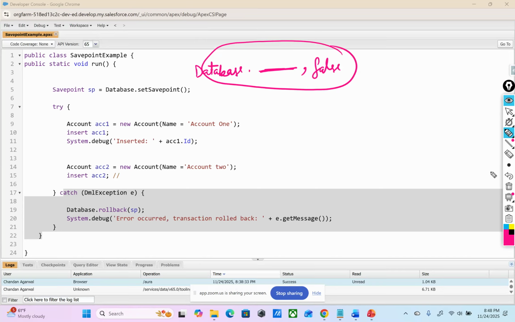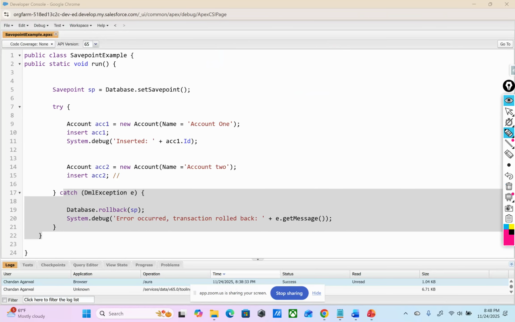We do it when, let's say, you had a list of records, and out of this list, 10 of the records are fine and 2 records have errors. You want to continue with the insertion even though these 2 records have problems. That is when you will do a partial success.